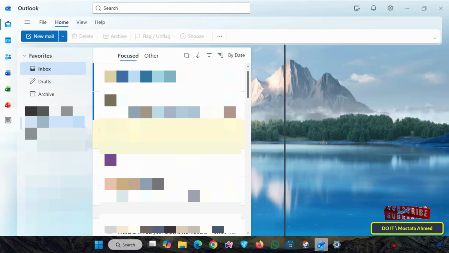Once the process is complete, your Yahoo email will open normally within the new Outlook app. From here you're all set. You can send, receive, and manage your messages just like any other account, all within the modern Windows 11 interface. Your Yahoo account is now fully integrated into the new Outlook app. This is the most reliable way to stay connected without encountering common login errors or security issues.